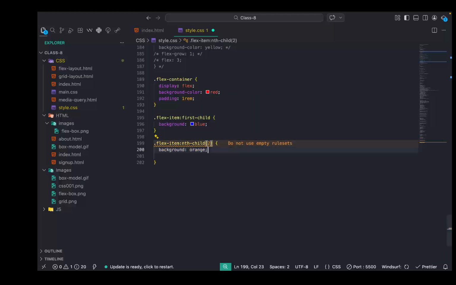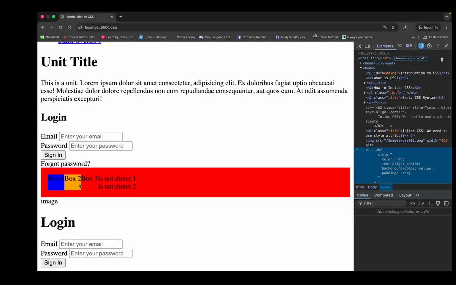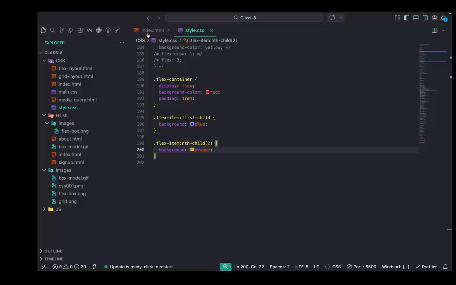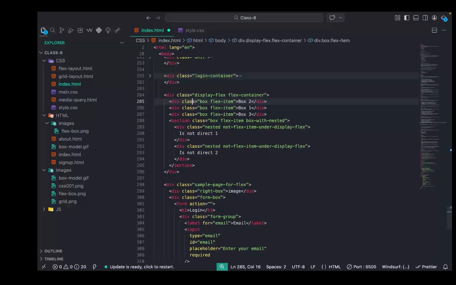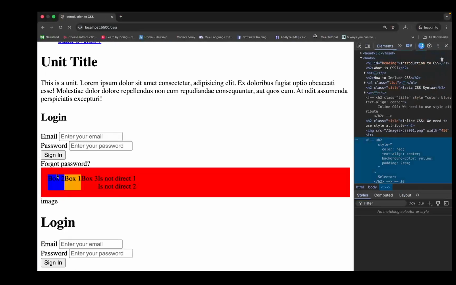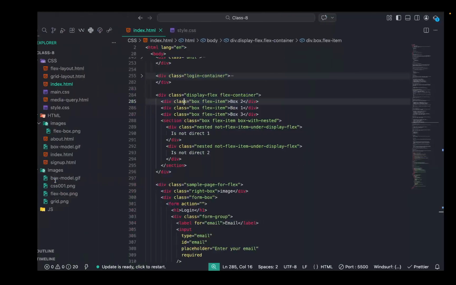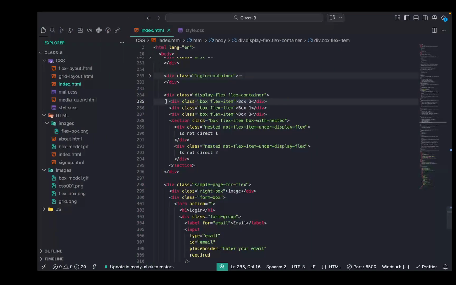So I want to select the second one, then I can use this method and it's going to only target the second one. And the advantage of this is that you can always rearrange them on this page. So if I move this one, take it up, box 2 is now the first one. So save, you see that it changes automatically, because it's based on the way you arrange the elements. It doesn't care about your content. What it cares about is the arrangement. So since this one now is not the first one on the list, then that's your new first one.